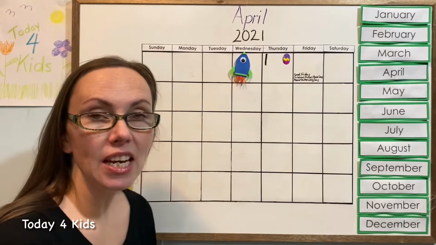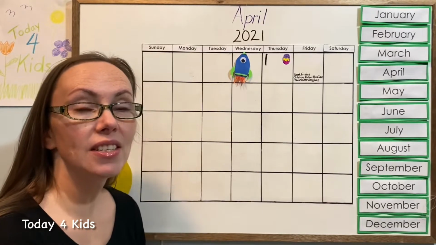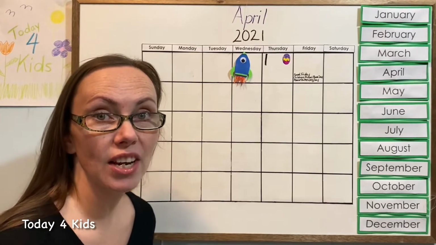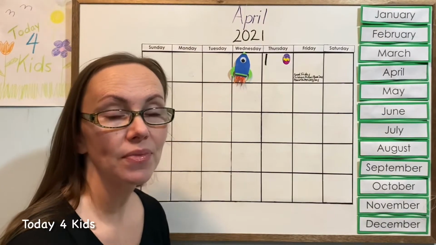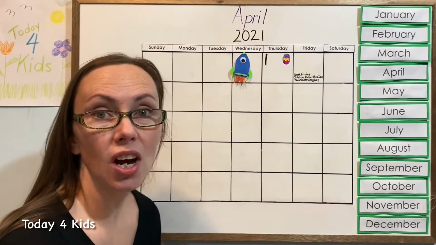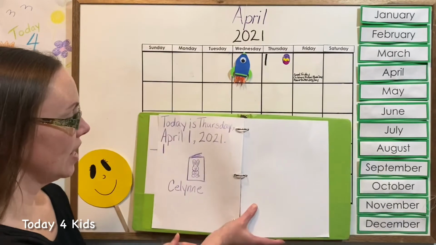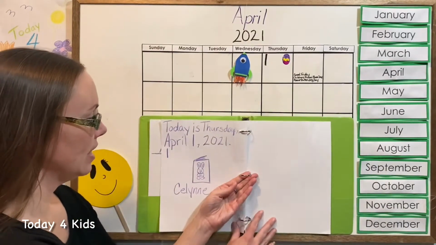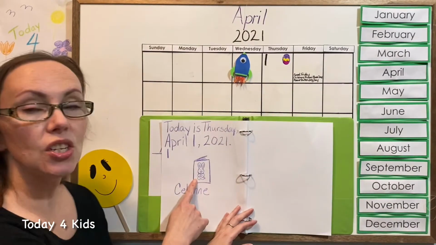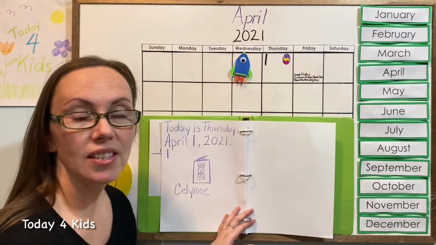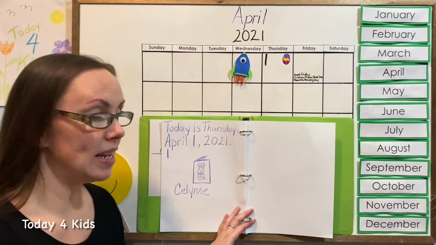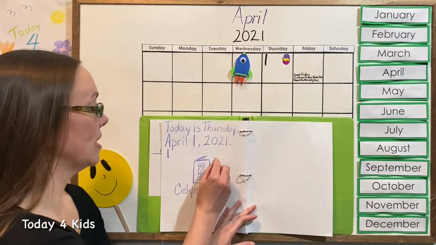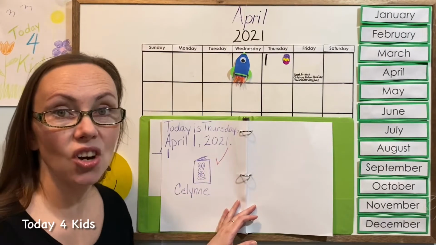Let's peek in our agenda and see if we did all of our activities for yesterday. Did you bring your agenda with you? It's okay if you didn't, you can just follow along with us. So yesterday, I put in my agenda that I was going to look for all of my Easter books. And I did that. I found my Easter books. So I can check that off because I completed that task. It's all done.